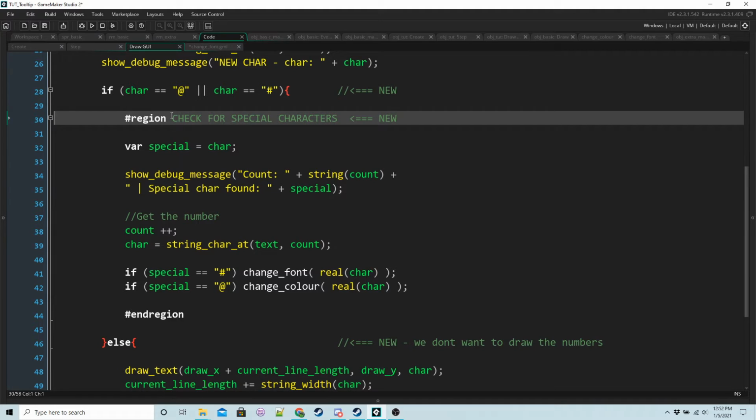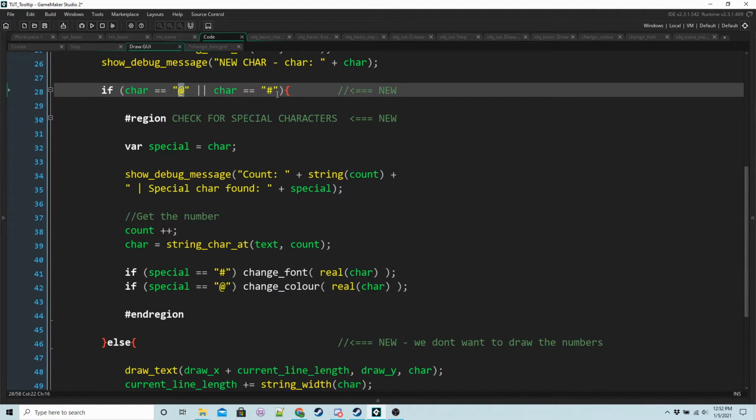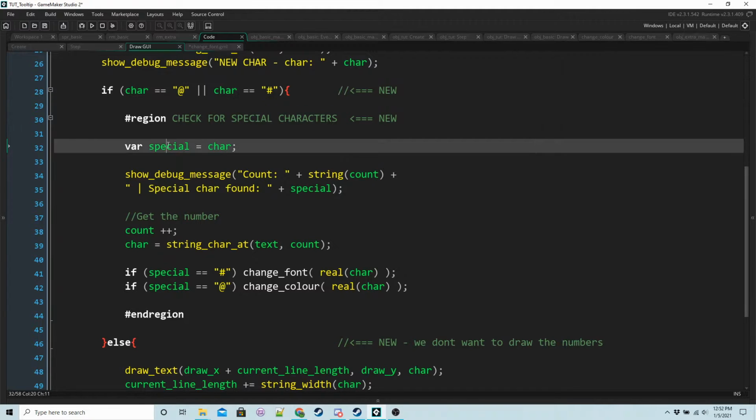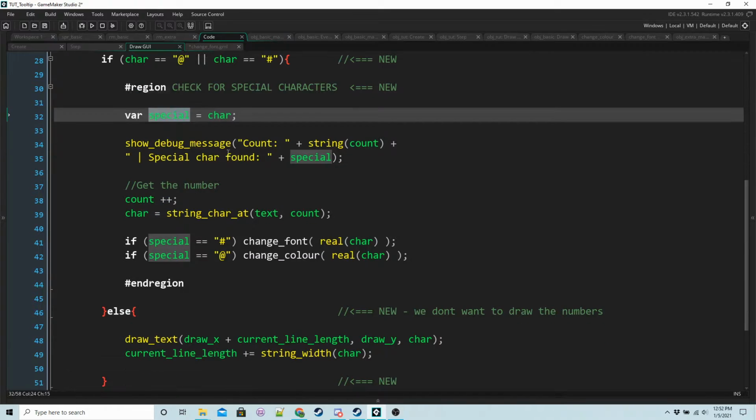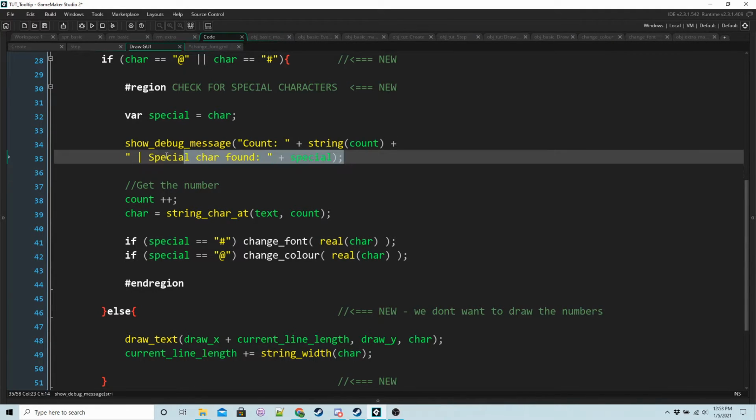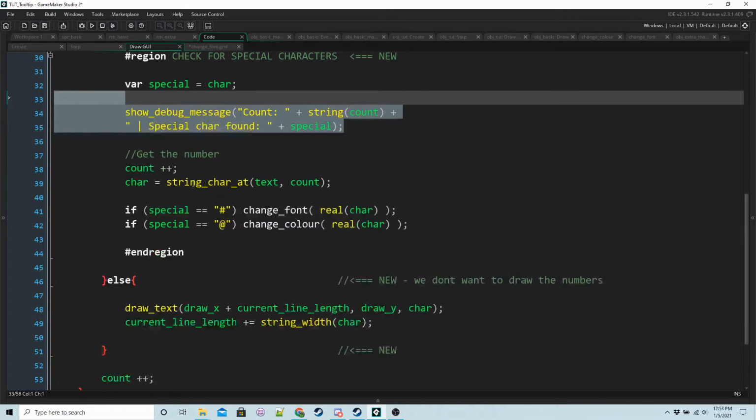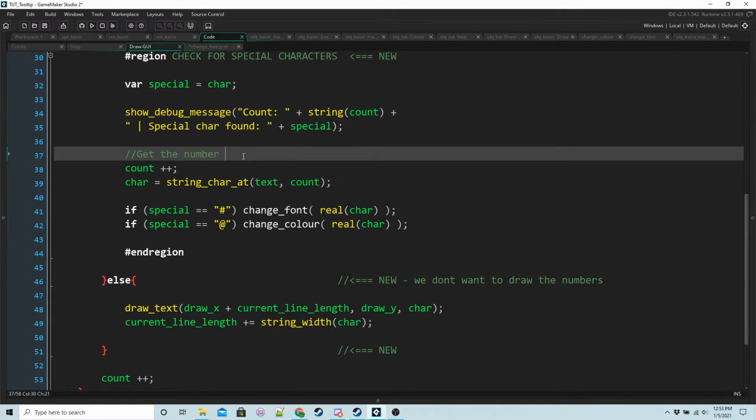If car is this or this, then special equals car. We're going to hold car in special. The reason we have to do that is because we're going to use car again to get the number. This is just a show debug message to show count and special.